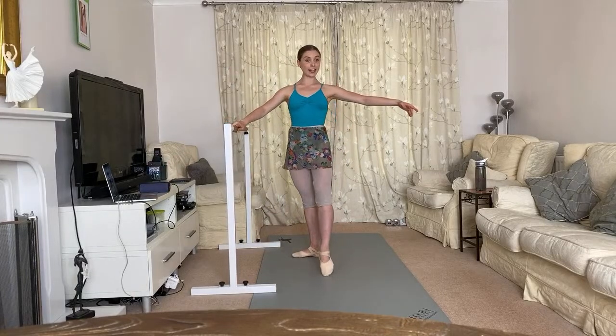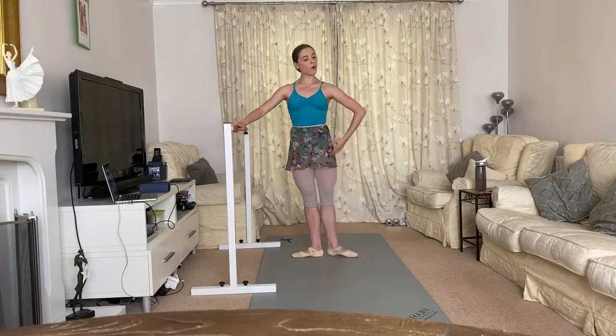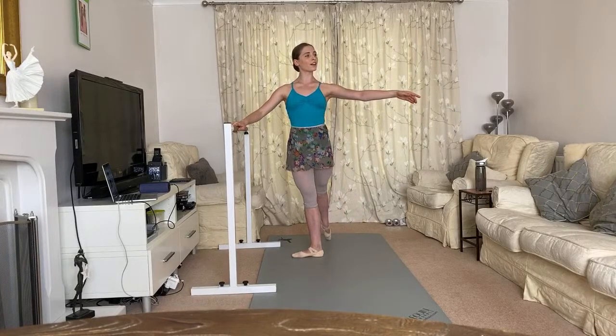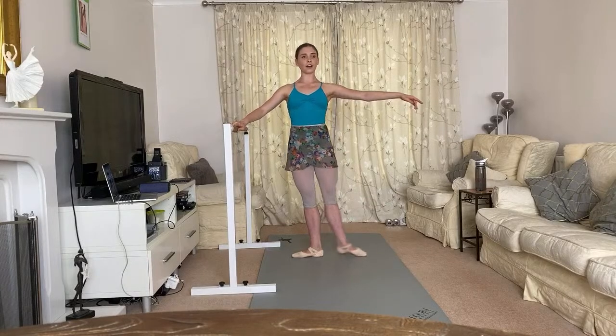Front. Turn in. Turn out. Close. Side. Turn in. Turn out. Close. Smile. It might hurt a little bit with the turn out, but it's good for you to feel the muscles working. And you're thinking, Hannah, don't even try and sing. I know. And close. Every time you turn out, think about trying to turn out even more than last time.